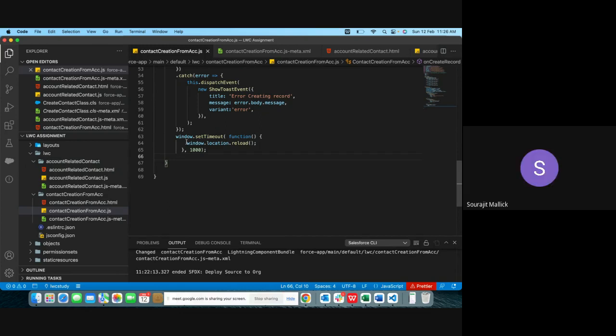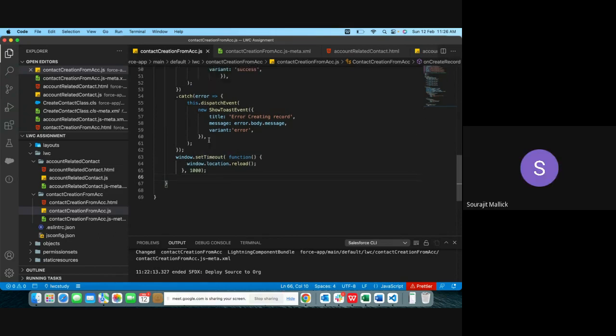Can I say something? Yes. Payal, always try to refresh the component only, not the whole browser. Otherwise, if every time you click a button the whole page is refreshing, it will affect the user experience, right?